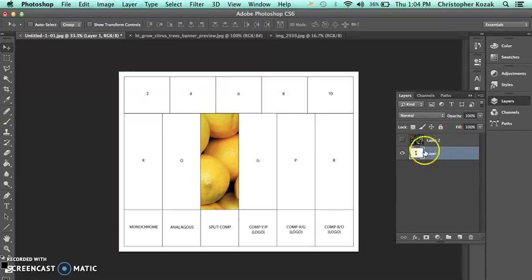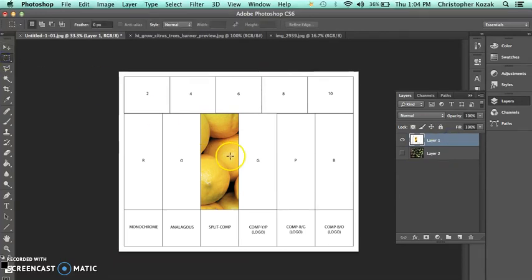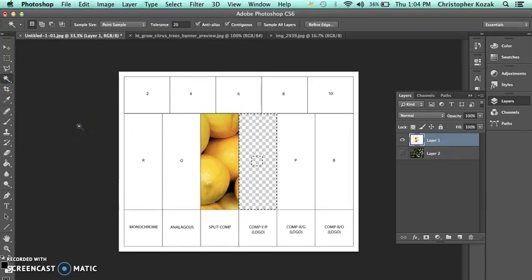So I'm going to make sure that I'm on my right layer, turn off my eyeball, make sure I'm on that background layer. I'm going to drag it up top, grab my little square select. I'm going to cancel out that letter G. I don't need him there. Now again, I could sit here and try my best to select this square, but that would take so much time. What's much, much easier is grab that magic wand tool, click once, that's all you need, and it is gonzo. Super easy.